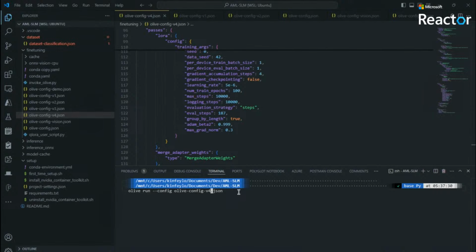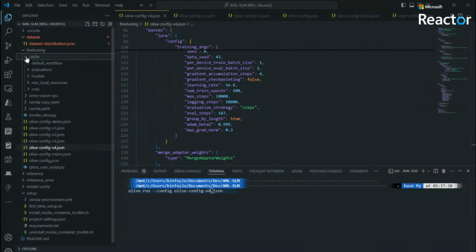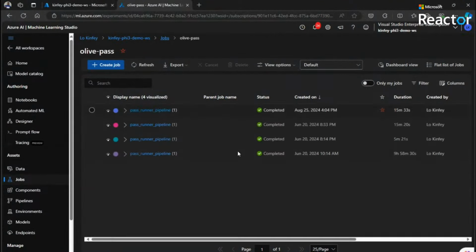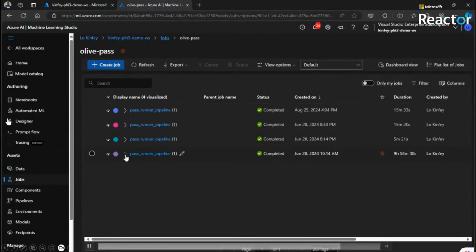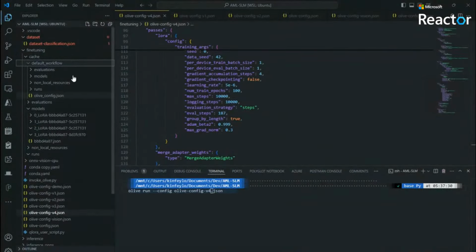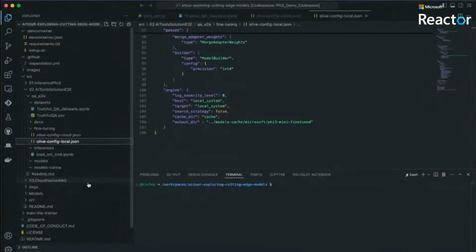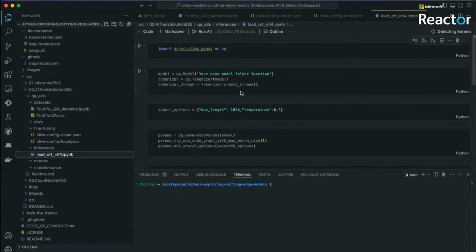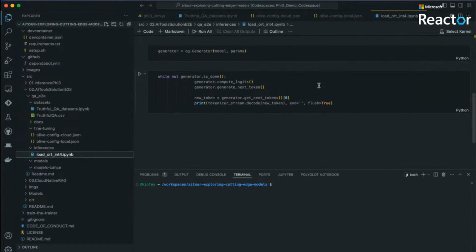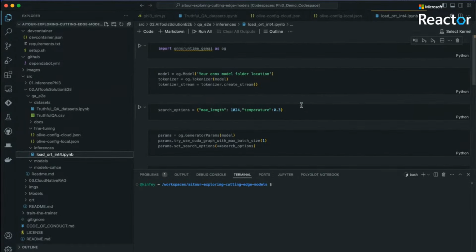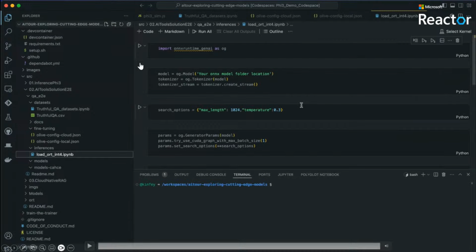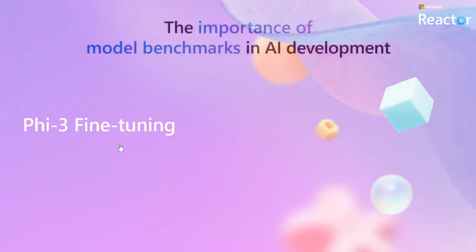After we set up the configuration of Olive, we can directly run Olive to complete the entire fine-tuning and model generation work. In this example, we can see the pipeline in Azure ML, and each step can be tracked to help us better understand the execution process of each step. Of course, each step will be retained in the cache. For example, here, we can see each step of fine-tuning, model merging, and quantization. Now that we can bind the model and complete the model inference work, you can of course use Notebook and Prompt Flow to evaluate the model. Cool. So this is an example of fine-tuning.